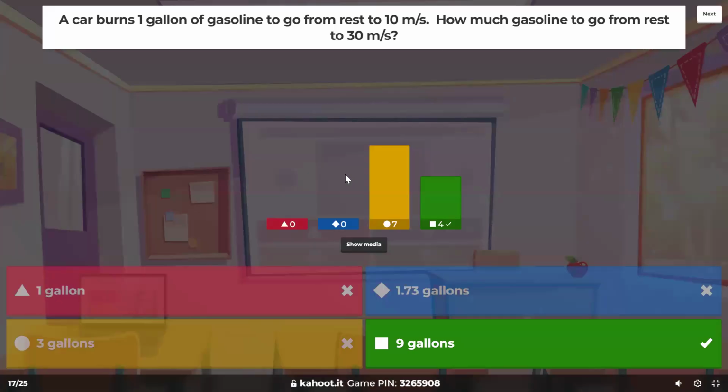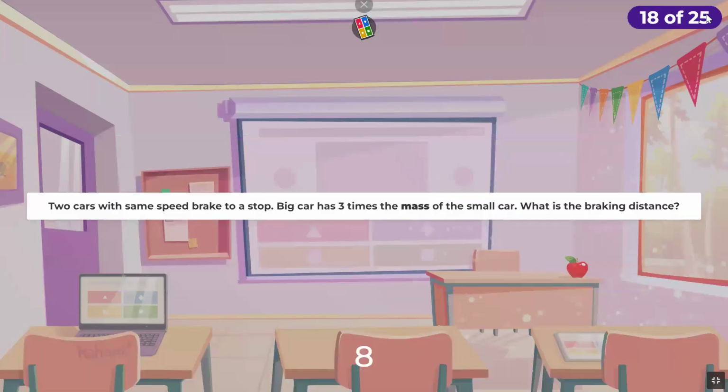A gallon of gasoline has some quantity of energy in it, so you would need 9 times the energy. That's 9 times the gasoline. Another version of this question is braking to a stop. Suppose there are 2 cars, the same except one is going 3 times the speed of the other. If you're going 3 times the speed, how many times the braking distance is that? Also 9 times, which you just saw on that poster too. So 3 times the speed is 9 times the braking distance.